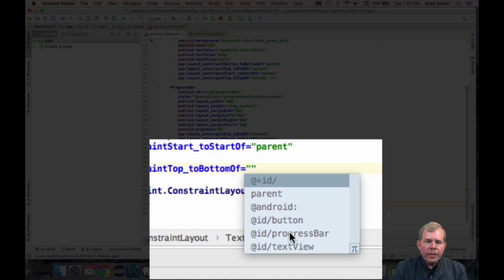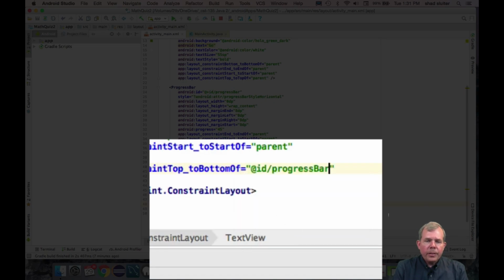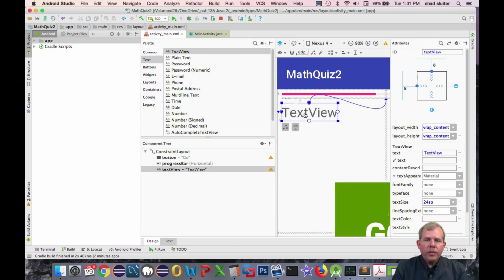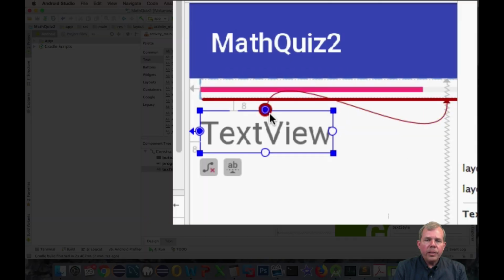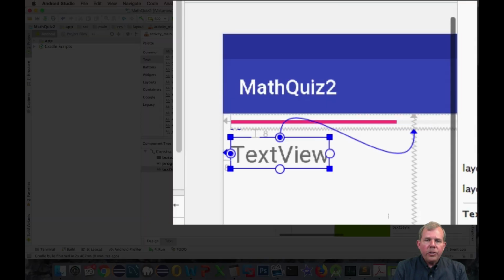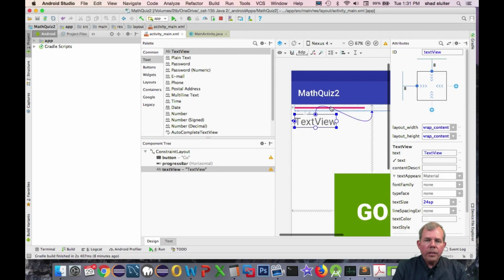The object I want is the progress bar. So the top of the text view matches the bottom of the progress bar. And you can see this curved line now is showing me the constraint relationship here. So it is touching the progress bar. Now the margins. I don't need margins here, so I'm going to change those from 8 to 0. That'll get it as close to the top as possible.